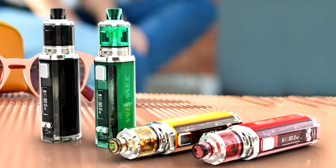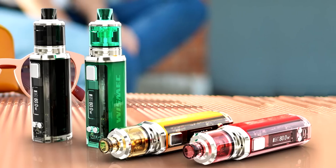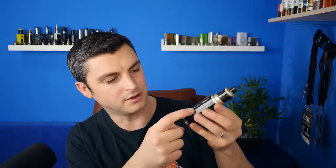The mod itself, 18650 removable battery, 80 watts TCR, all that good stuff. It has a very funky style to it. It's very hand friendly, like the OBS Cube was that we've all talked about recently. It's got that very hand friendly feel to it, but it's got a very cool sort of plasticky look to it. You can see the full board through it. You can't see all the nasty bits, that's covered up nicely, but you can actually see through and see the cool bits, the board and all that. It's got a very nice, unique styling and look to it. 80 watts TC, TCR, all that good stuff.